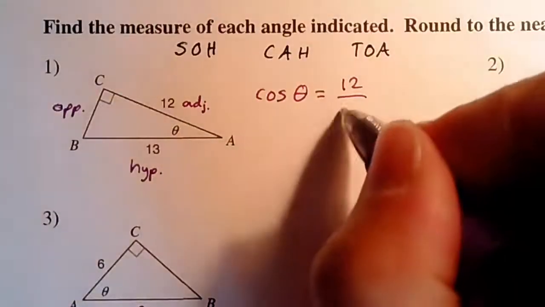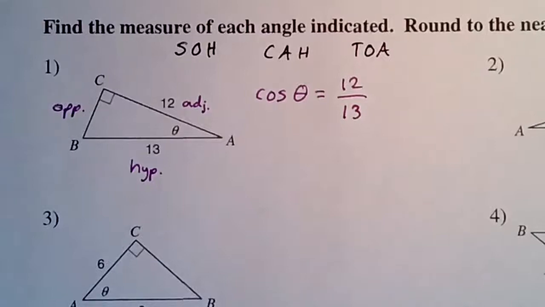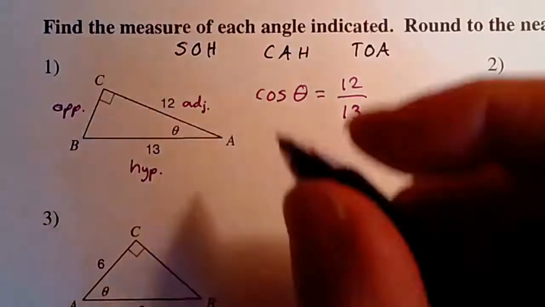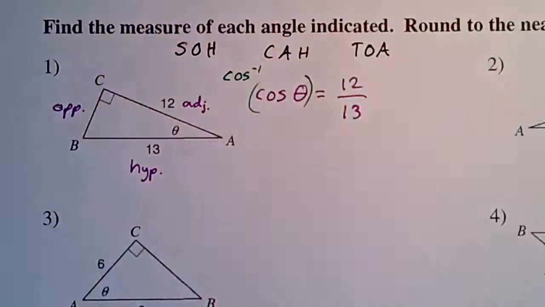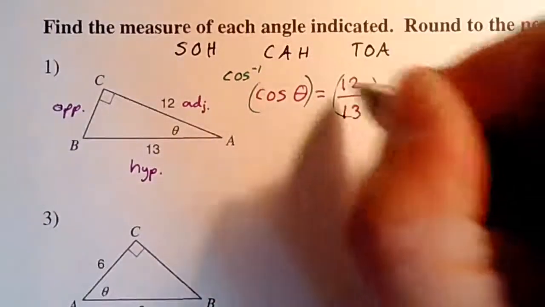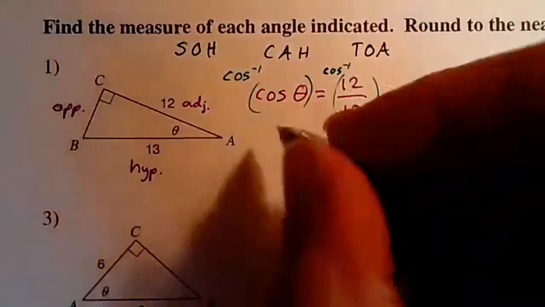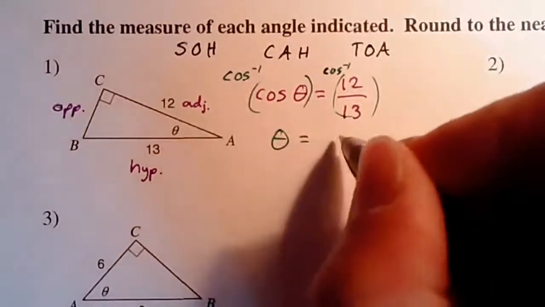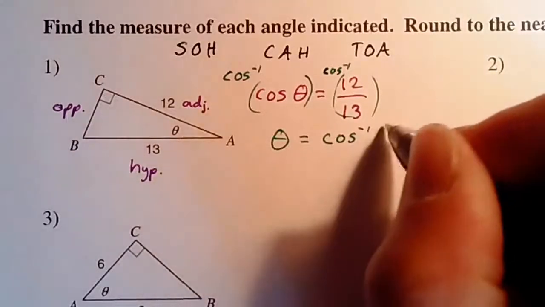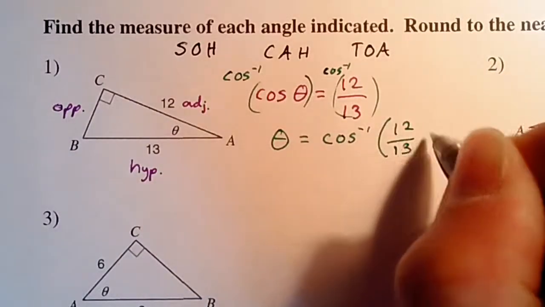over the hypotenuse, 13. So now in order to solve for the angle theta, we need to use the inverse function. So the inverse function is the one that has a little marking as a -1, kind of like it's an exponent, but it's not the exponent. So to undo taking the cosine, we use the inverse cosine, that one with the -1, and we do it to both sides. So that will undo the cosine, and now I know what theta is. Theta is going to be equal to whatever the inverse cosine of 12 divided by 13 is.